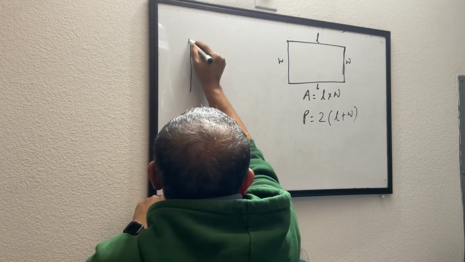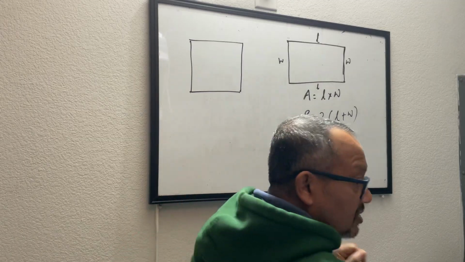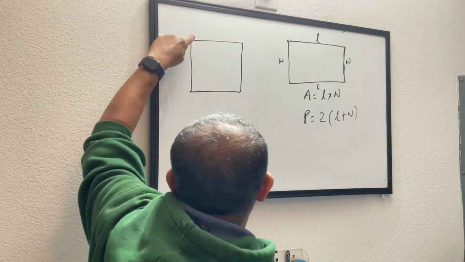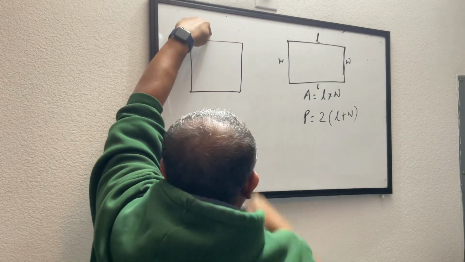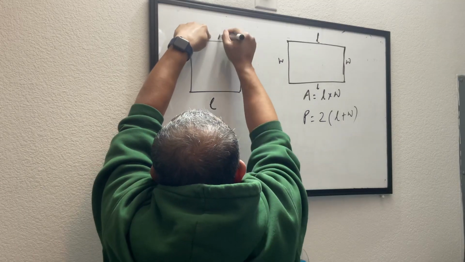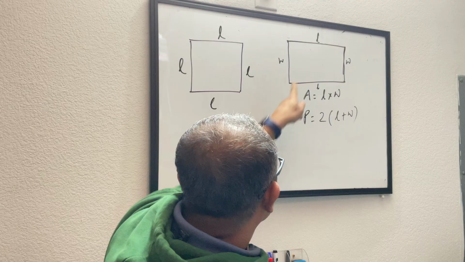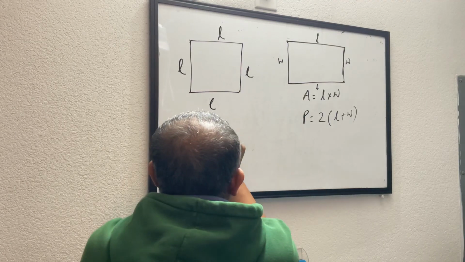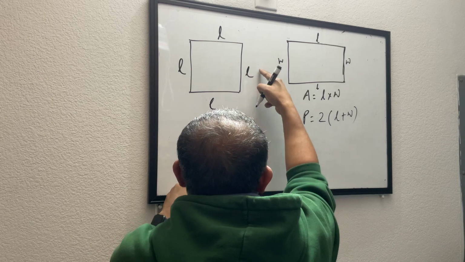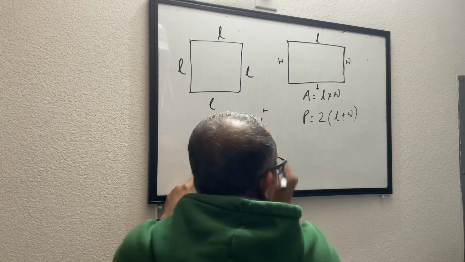Alright, now we are going to the next shape, that is called square. Square is also a shape, a quadrilateral, where all the 4 sides are same. So opposite sides are anyway same. If this is length, this is also length, this is also length, this is also length. If you have to find out the area of the square, use the same concept, length into width. Oh, length and width both are same. So length into length. Length square becomes your area.